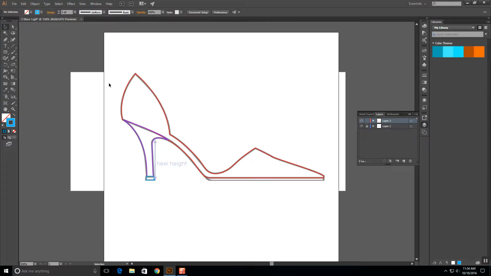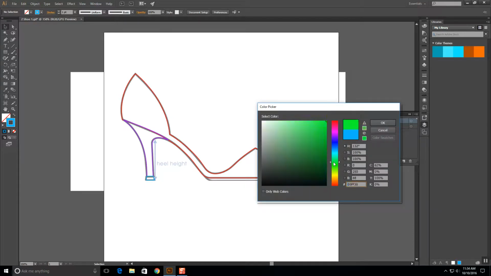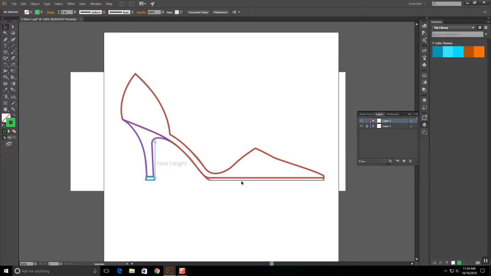And the last one that I want to do, and I don't need to lock that one because I know that I'm not going to accidentally hit it, is going to be, let me change my color here to green. I'm going to go and do this piece right over here. So I'm going to click, again, I'm going to start in this bottom corner. I always start in the bottom corners away from the other lines just to make it a little easier on myself. There's no real reason that you have to, but that's just where I'm comfortable going.